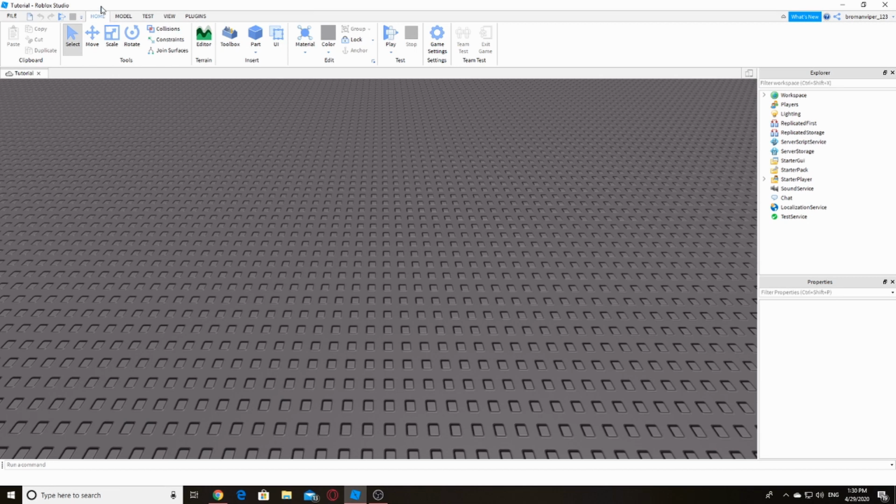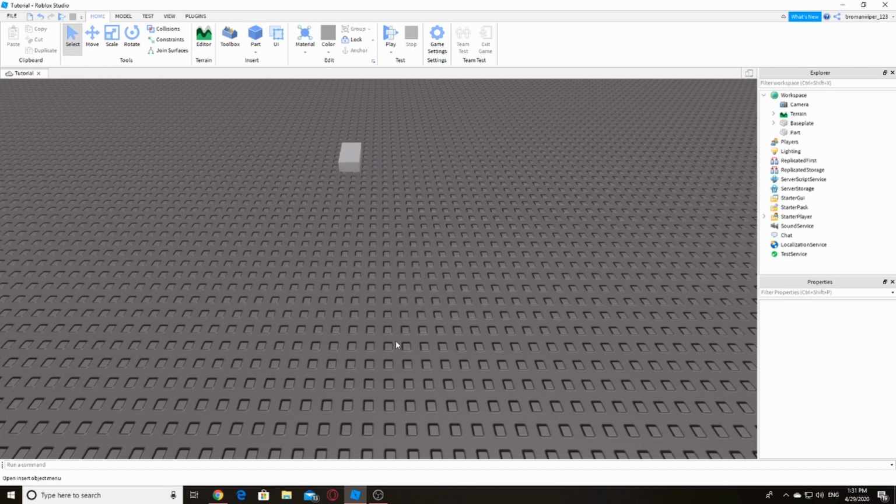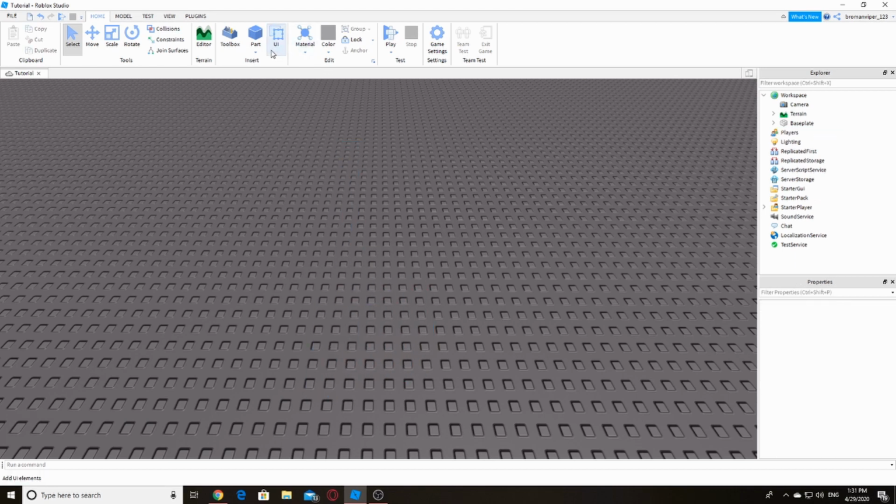You're going to start in the Home section, and you're always going to start with this Part button. You can also right click in here and hit Insert Part, but the button gives you more options for what kind of part you're going to insert. So go up here and insert whatever part. For this example, I'm just going to insert a block.